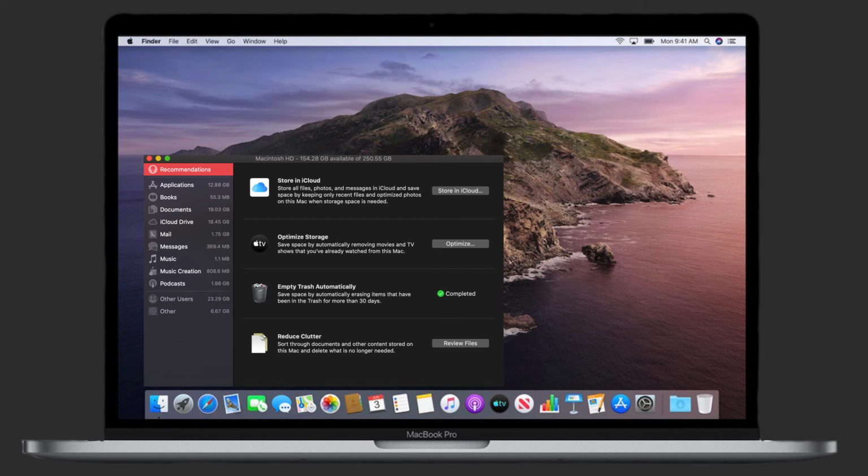Alrighty, so at this time I do want to point out at the bottom of that menu there is a Review Files button. After you click that, it will dive into detail as to what is taking up space and things like that. It gives you a little bit more of a broad overview and oversight of what documents you have and what size they are. So feel free to do that, and I would like to note that that is not an automated feature. That is something that we do have to go through and review. So if you want to take the time and go through that, that is always a beneficial thing to do.